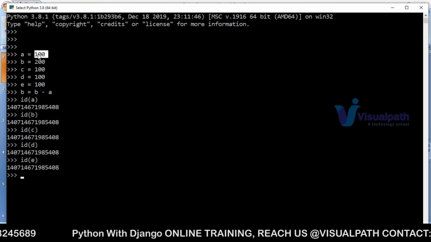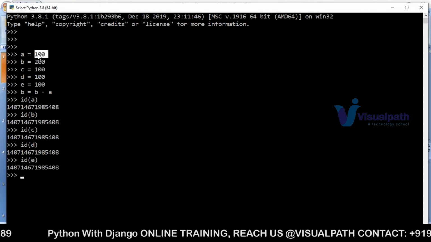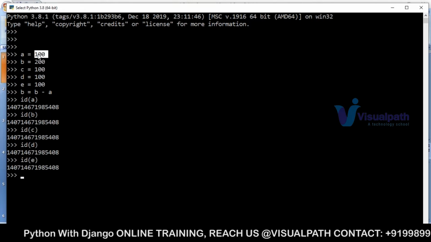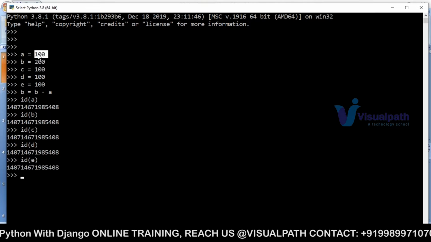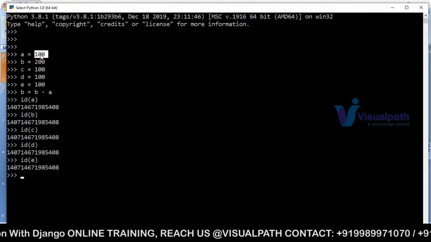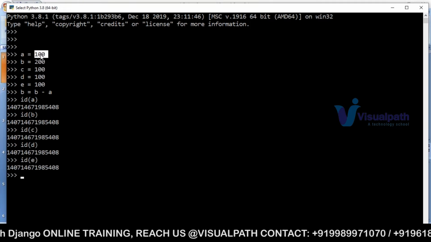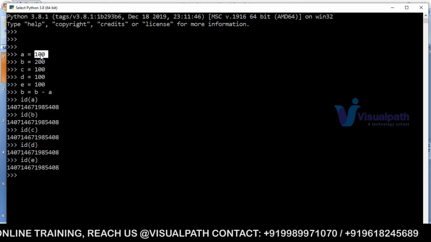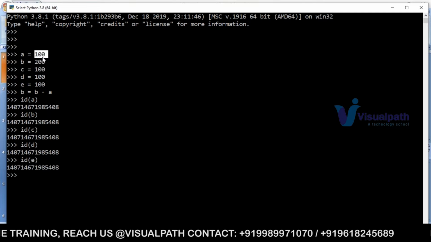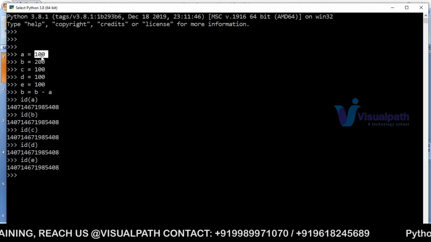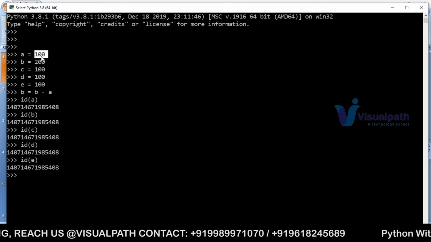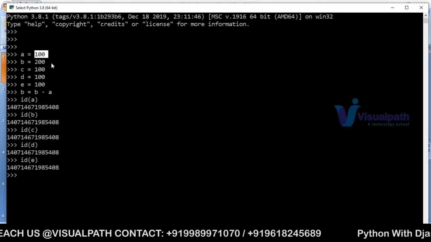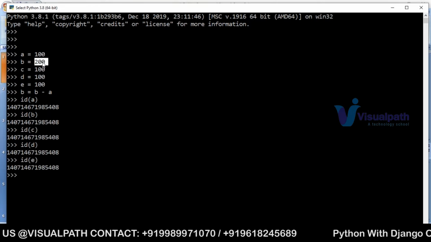That saves time, and since Python consumes so much memory compared to other programming languages, reusing objects saves a good amount of memory. We call this object reusability.